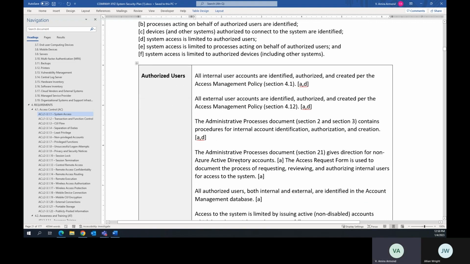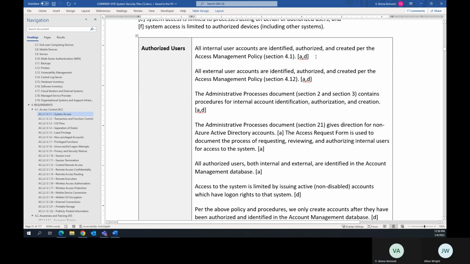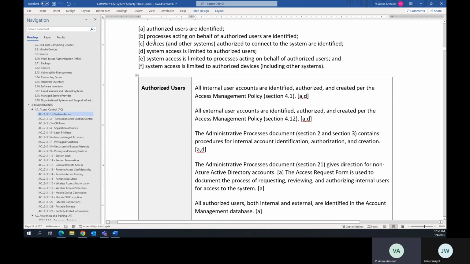So during your assessment, the assessor is going to be able to read this, and they'll go, okay, I need to go read section 4.1 of the access management policy, and that tells me that authorized users are identified and system access is limited to authorized users. Right.